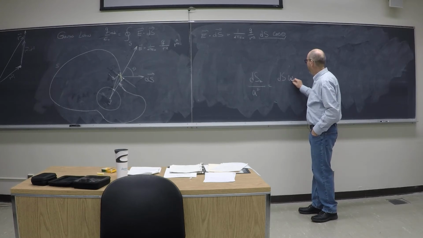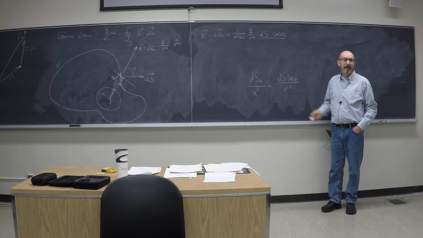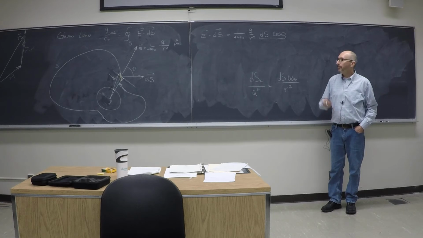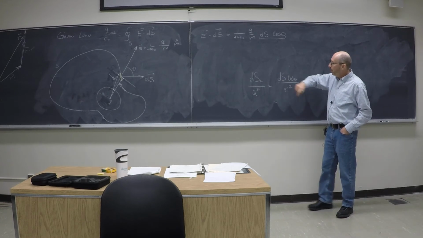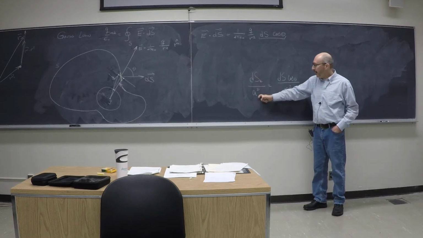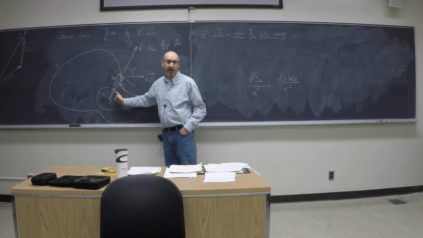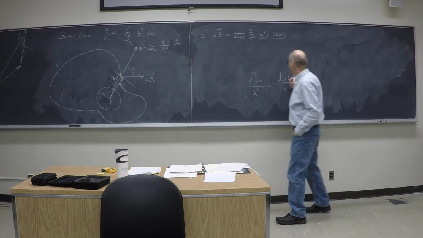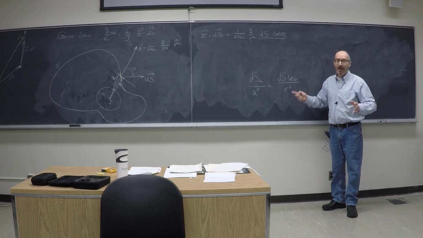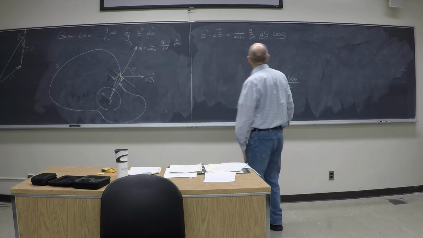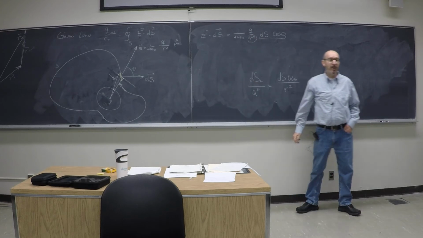r squared. This is precisely the same kind of similarity that we used before. We started with the lines, now we went to the areas, and now from the picture, we realize that the area on the sphere divided by the distance to the patch, which happens to be the radius of the sphere by construction, is equal to ds cosine theta, which is the perpendicular dimension that we care about, divided by the distance to that patch. Okay, wonderful, we understand that. So then this ds cosine theta is nicely divided by r squared.